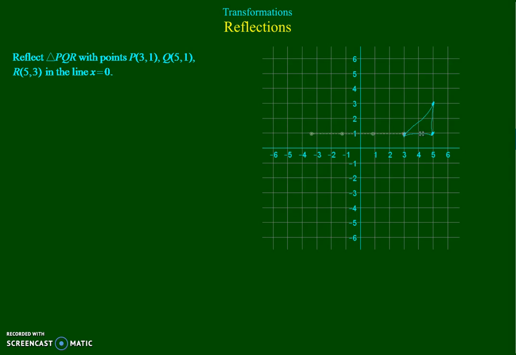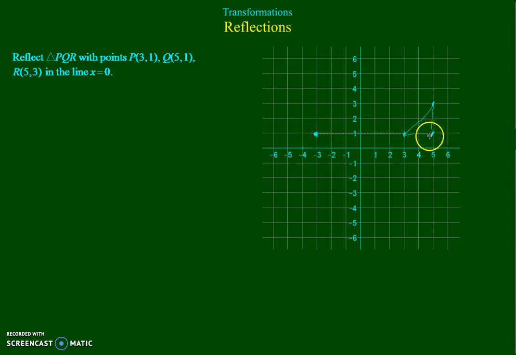That's a little better. Alright, so now what we're going to do is we're going to move this along this line a distance equal to the distance this point is from the line of reflection. 1, 2, 3. So we're going to go along this line 1, 2, 3 units. So let's go ahead and put that point where it needs to be. It's going to be at -3, 1.